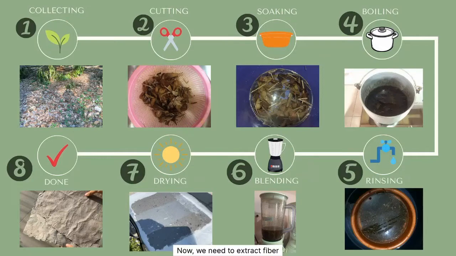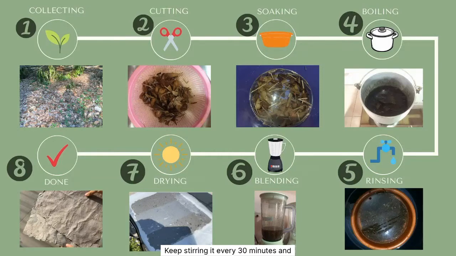Now, we need to extract fiber from the leaf by boiling them to break down the cell wall. For this procedure, we first need to add cationic starch into the pot before turning on the stove to prevent any explosion. For your information, we choose cationic starch because it is widely used as a wet-end additive for better mechanical strength. As it dissolves, turn on the heat and add the soaked fiber.